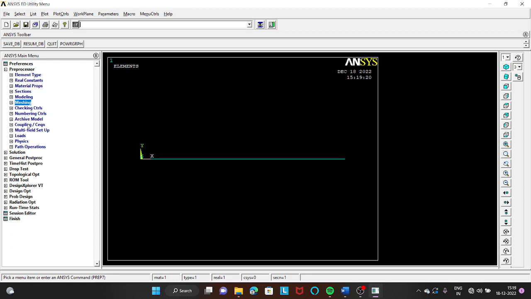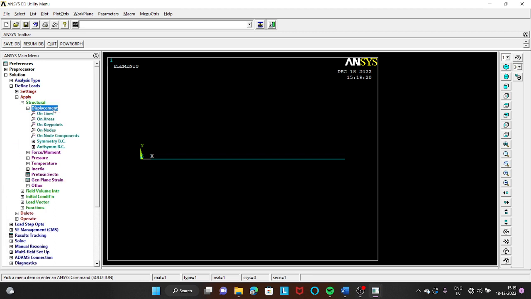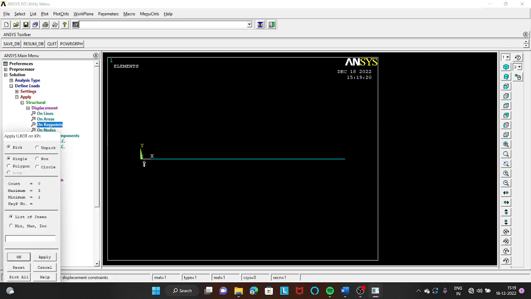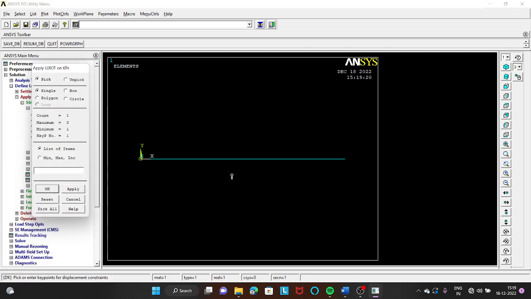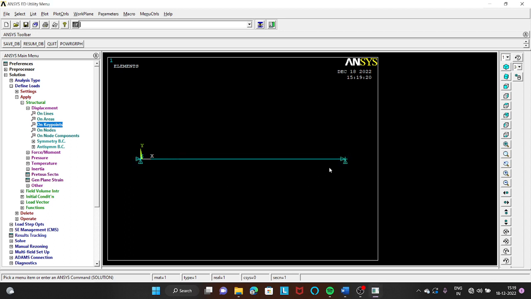Go to applying the load. For that we go to Solution, Define Load, Apply, Structural, Displacement on Key Points. Select this node and this node. Both nodes are fixed. Click on OK. Select All DOF, OK. Both ends are fixed now. Now go to Force/Moment on Key Points.